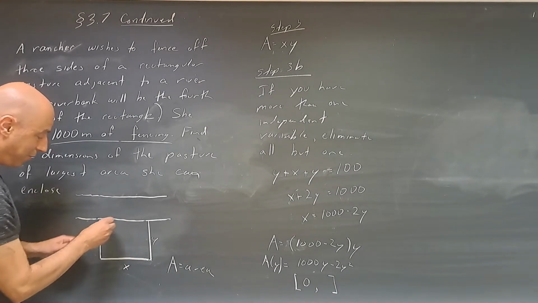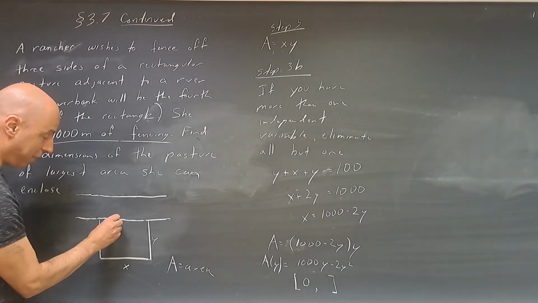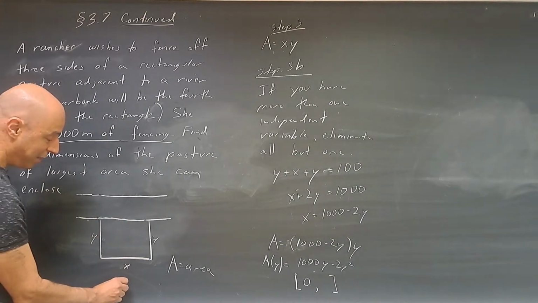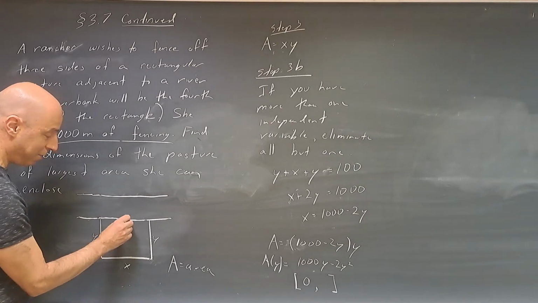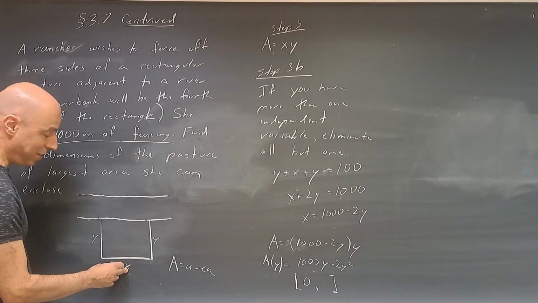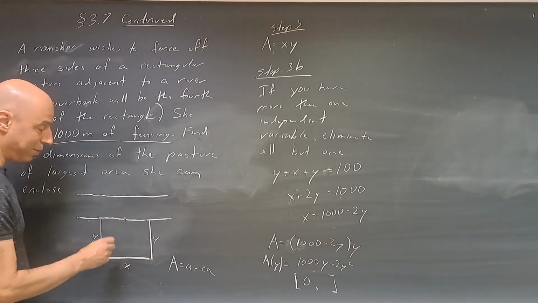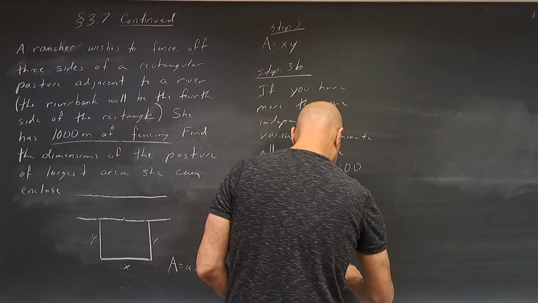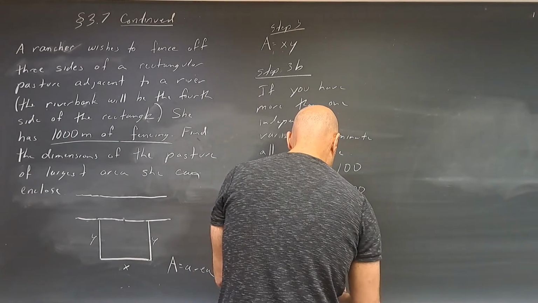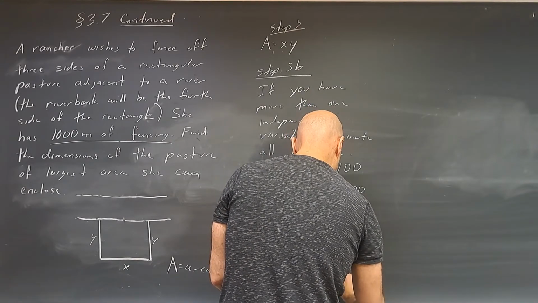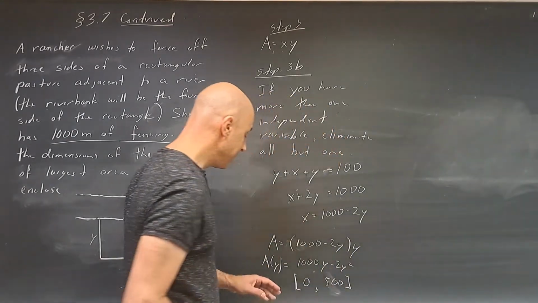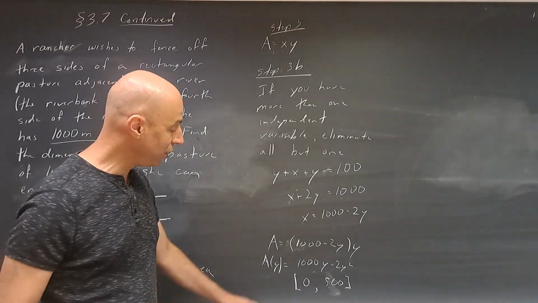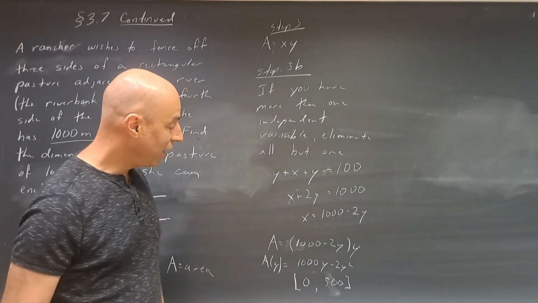Let's say x is equal to 2, then we have 499 feet going down, and then 2 feet over, and then 499 feet going up. We can set x all the way to 0, and then we have 500 feet, 500 feet. And again, those poor cows are trapped between 2 layers of fencing. So the biggest y can be is 500. So now we have our formula, 1,000y minus 2y squared. We also have our interval.